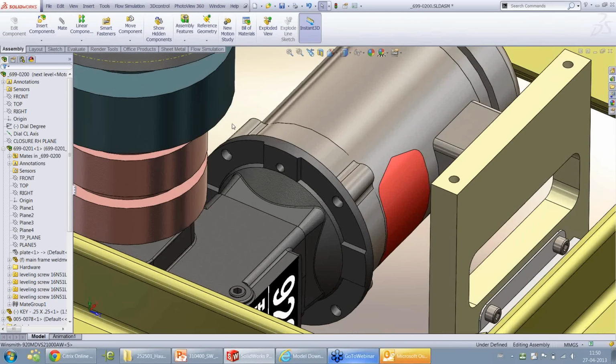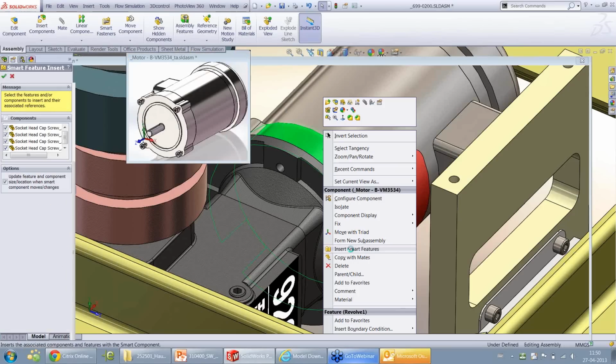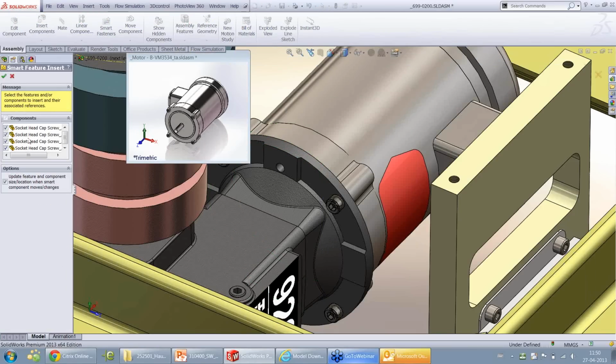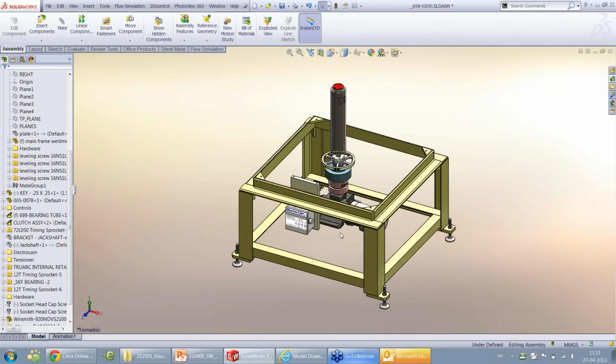So there's no need of any additional mates, but what we need here are some fasteners to hold this in place. The usual protocol would be to open up the catalog, verify the sizes and the type of hardware that we need, and then go to the SolidWorks Toolbox to pick those items. But a better way of doing it is to right click on the component and click on Insert Smart Features. Most of the components that you download from 3D Content Central are smart components. Once you do it, SolidWorks will automatically look up the metadata stored inside and dig up all the hardware items and features, if any, which are embedded inside it. So it's automatically figuring out the sizes and the type of screws that are needed. All we have to do is click on OK, and now it is fastened in place. So, a huge time saver.